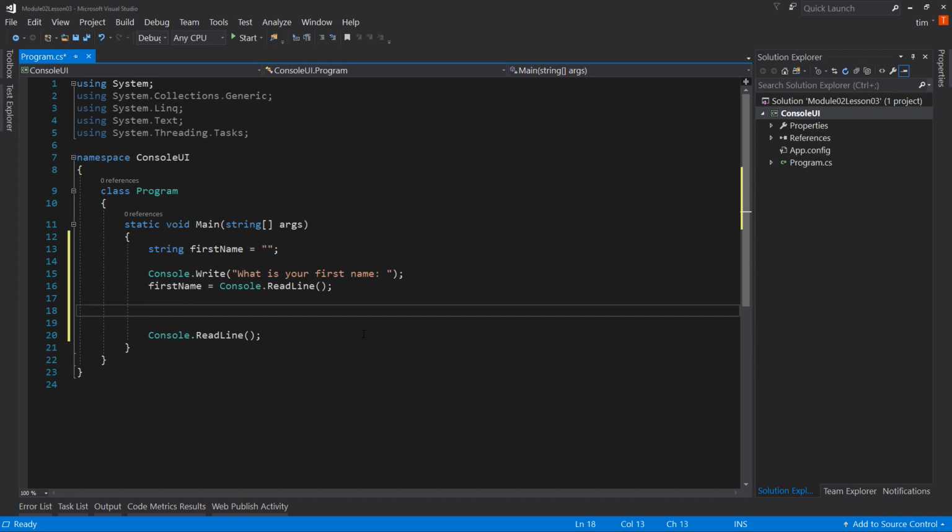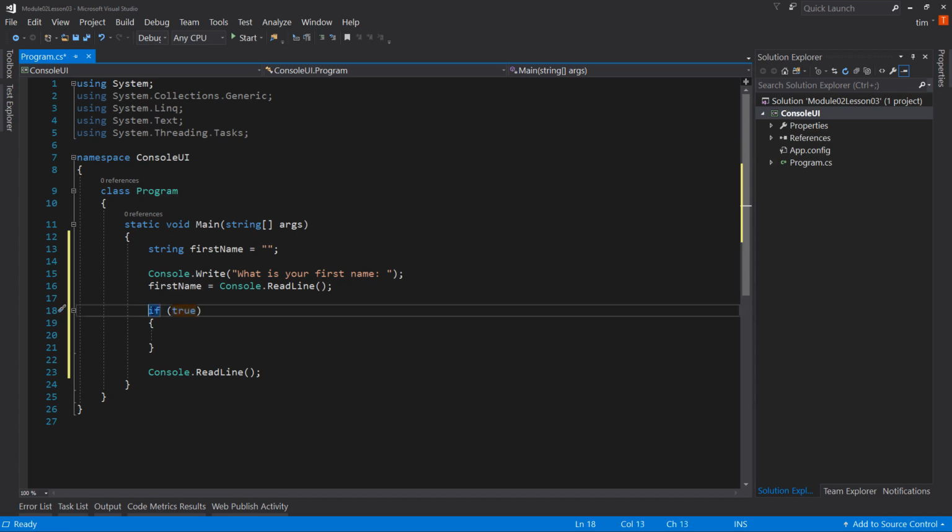This allows us to start looking at our conditionals. The first one and the most common one you will use is the if statement. Now, if you type if and then tab twice, notice it's a code snippet. So tab twice, it sets up the structure of our if statement.